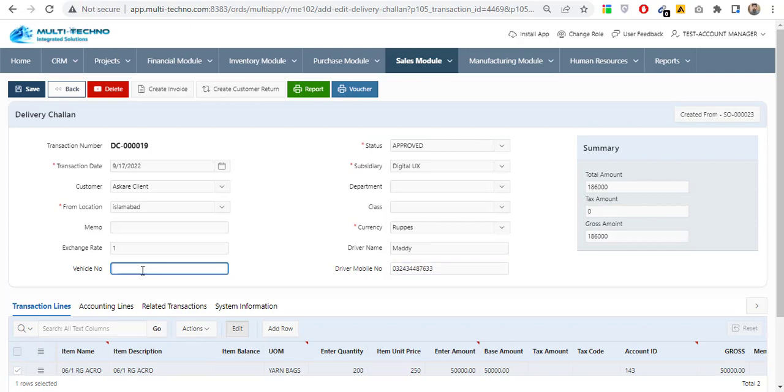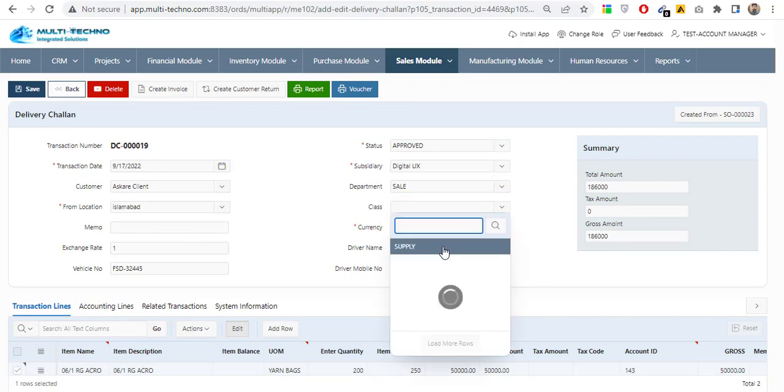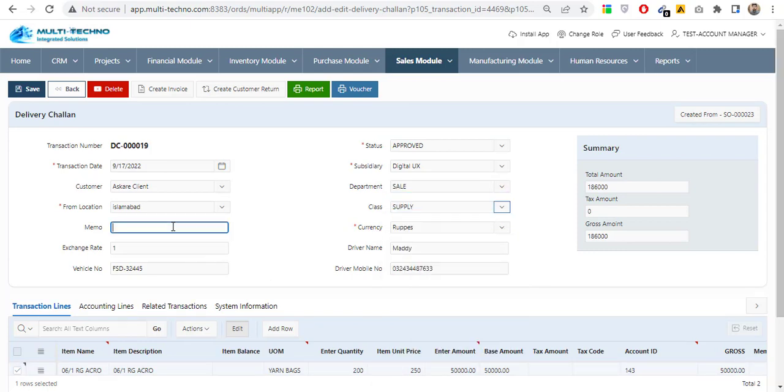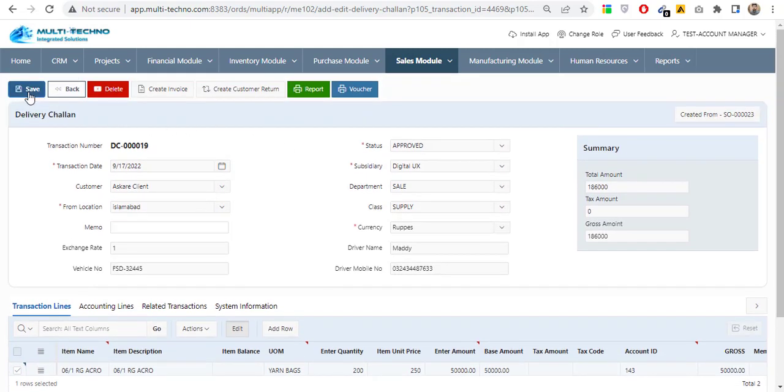Here we add the vehicle number. And we can also select the department here and class. And here we can write the description of the delivery challan. Simply save the transaction and the delivery challan will be created.